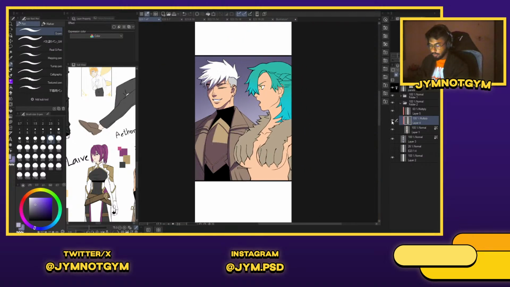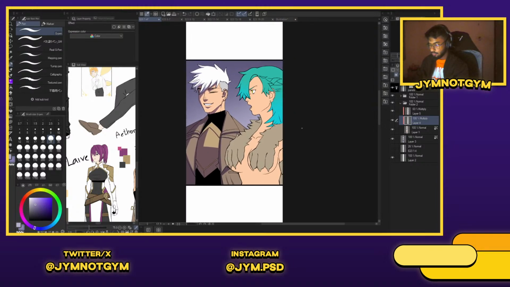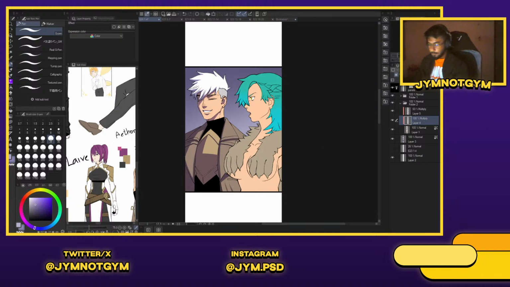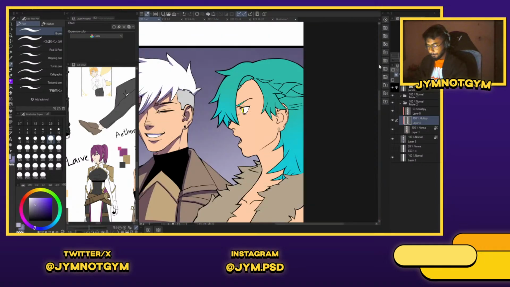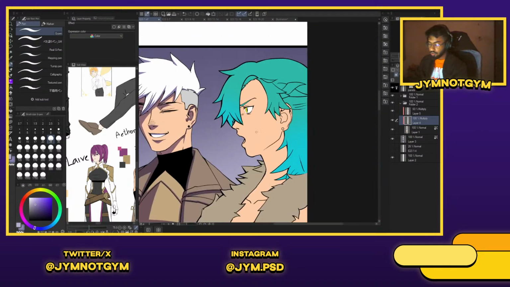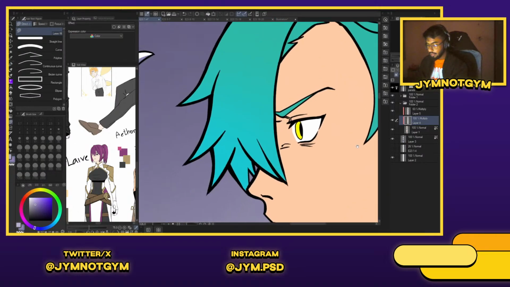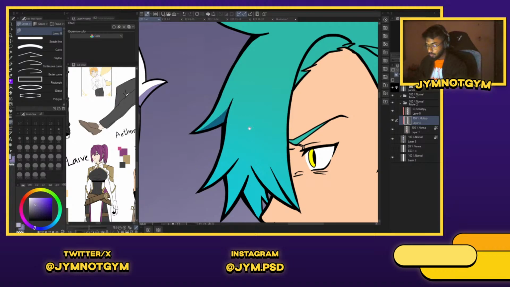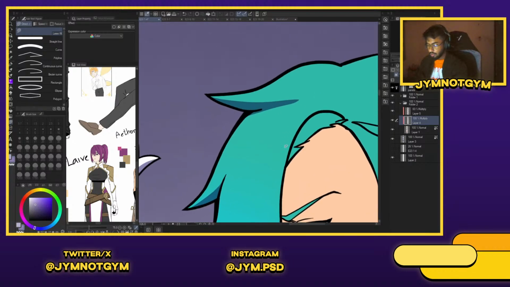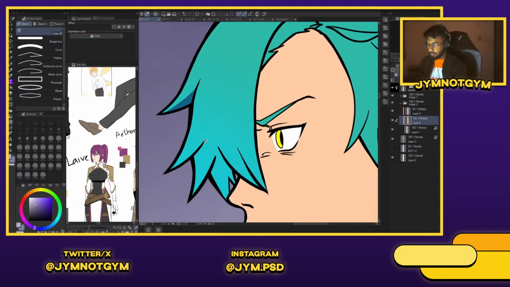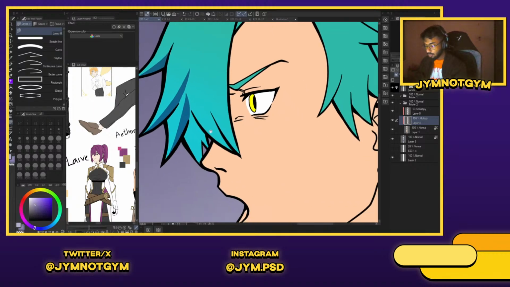You can just see the difference before and after. It looks pretty good to me. I'll also show one trick after I finish coloring this character that can make your characters look cool while we are coloring a webcomic. That might not fit for this scene, but I'll show you.